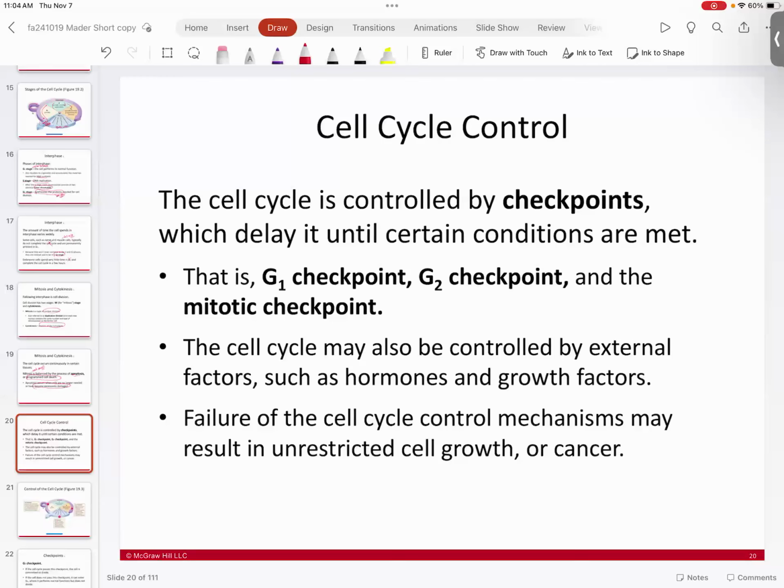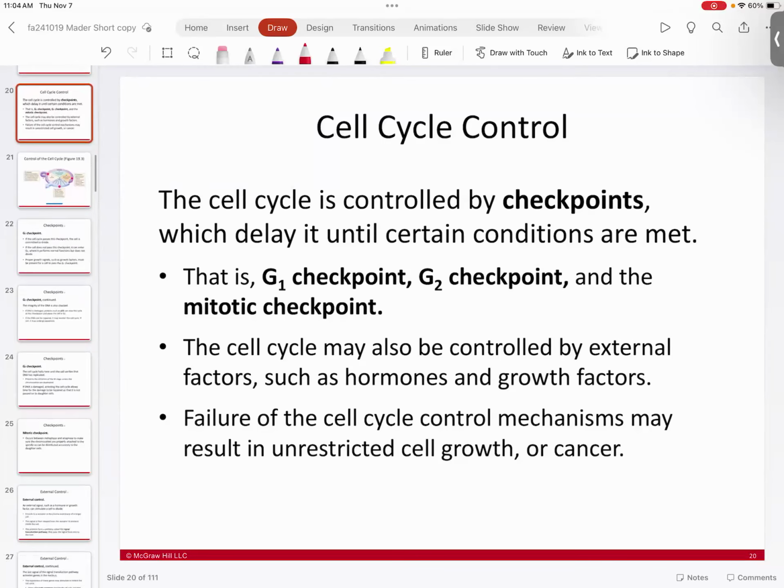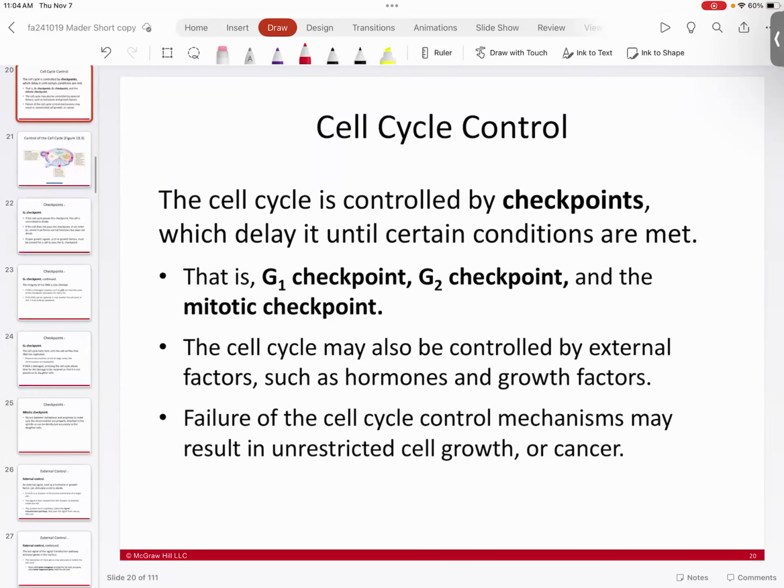So then the cell cycle is also very controlled and regulated. It's controlled by what's referred to as checkpoints. So checkpoints basically are stopping areas. So they're basically pauses in the cycle. And basically what they're looking at is they're kind of just double checking for quality. So it's kind of like your quality control check, making sure everything is okay.